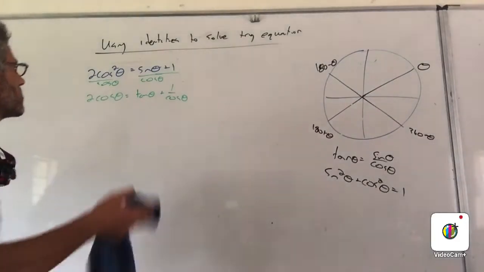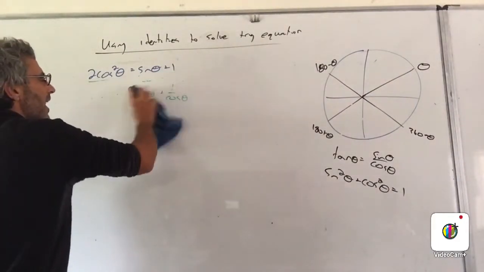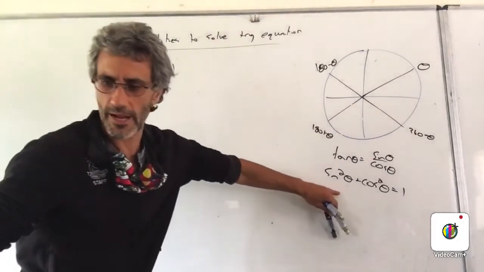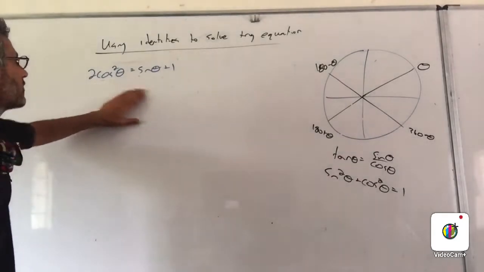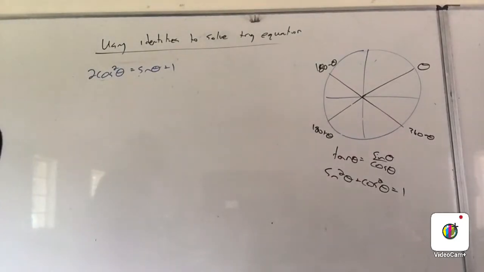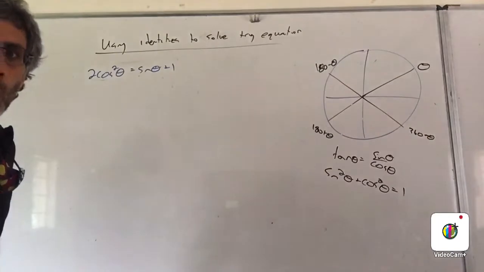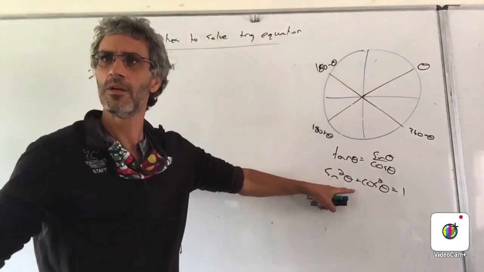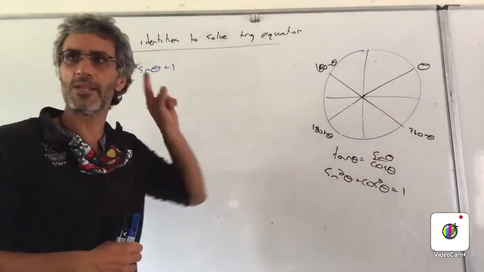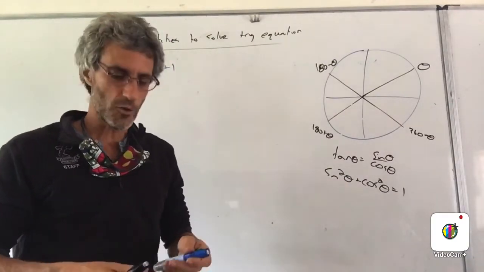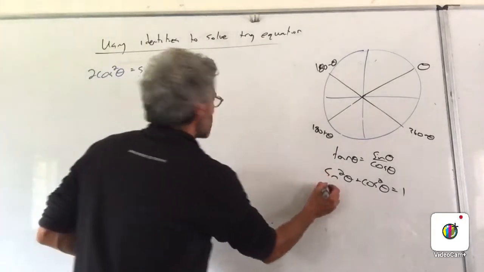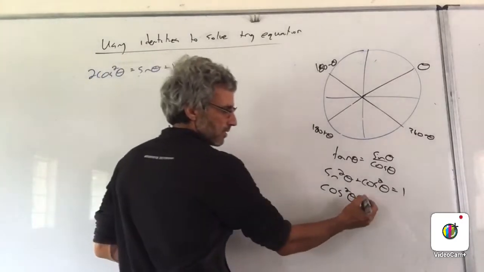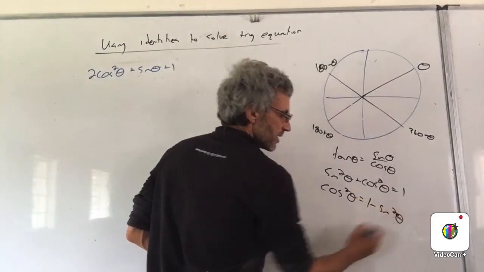So I need to come up with a different plan. And the different plan is, already we prepped you here, we're going to use the other identity. Whenever you have something with cosine and something with a square, you think, I can replace that. You always want to replace the one that is squared. If you replace the other one, it will be more difficult. So instead of cosine squared theta, what can I write? 1 minus sine squared theta.